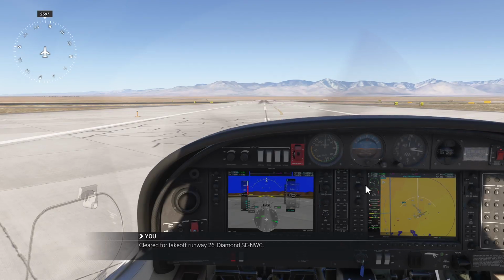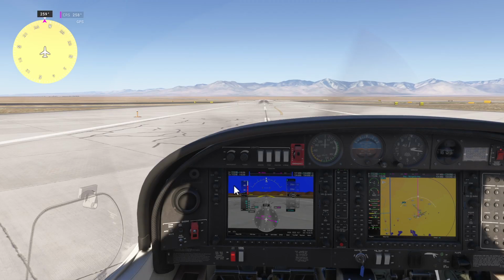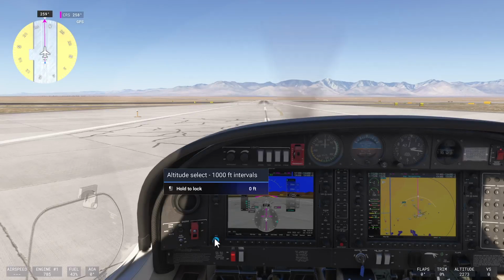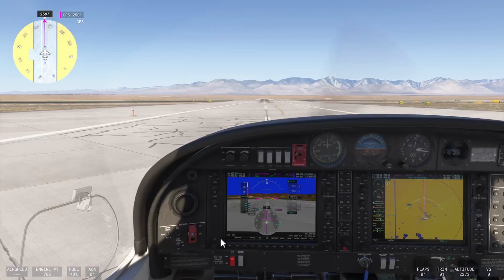So first of all, okay, it put itself CDI on GPS, so that's fine. And we will choose that one. So put that. And then we should get some altitude. I'm not sure how much, to be honest. So let's, oops.